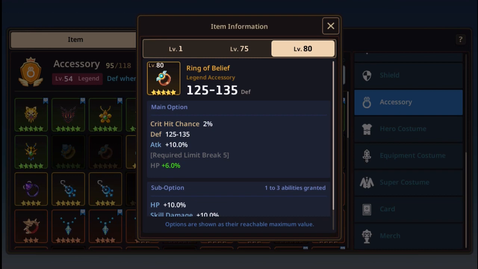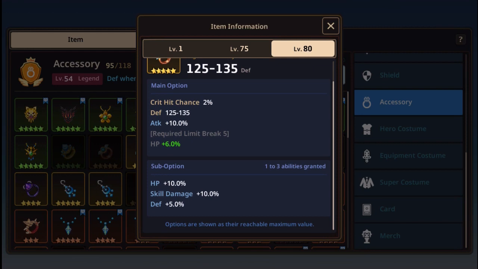And for the last Legion accessory, I will mention the Ring of Belief, because honestly, it has some good defense value. Very high defense value for the Legion accessories here. Overall, it has a little bit of critical hit chance, 2%. You have some attack 10%, skill damage plus 10%, and afterwards everything is good for the sustain.